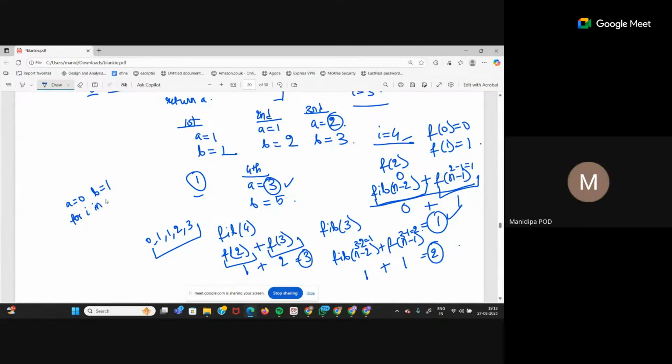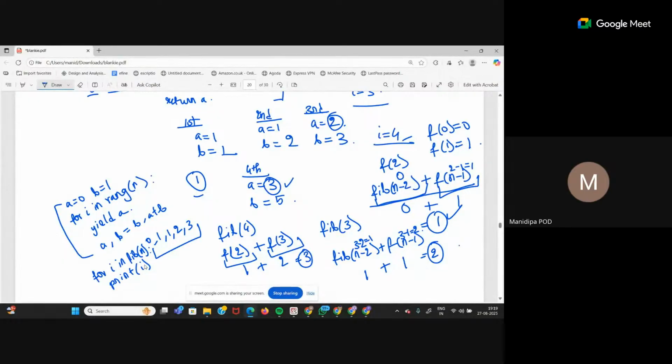I can see yield a, and then a and b are set to b and a plus b. So what is the difference here? We have seen that this is the correct logic behind Fibonacci, but here the print statement is different. In the main program, I have seen that for i in fib(n), print(i). This was it, right?